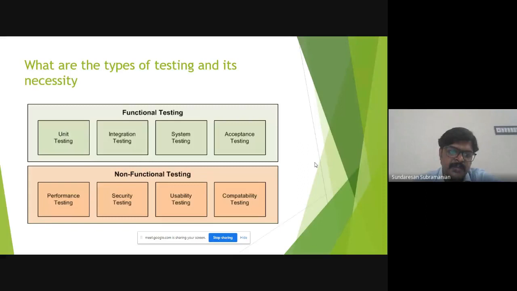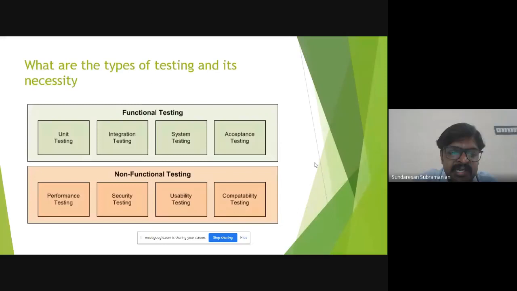Integration testing is nothing but, when you have 40 units or four units, anything, we need to integrate them. Maybe screens one and two are unit one, and screens three and four are unit two. So we need to integrate these two units: on clicking some button on screen 2, it should move to screen 3, which is the next unit. Once the developer completes the unit testing and gives all the units, bits and pieces, to the tester, the tester will test whether all these units are getting integrated properly. So the first testing will be integration testing.